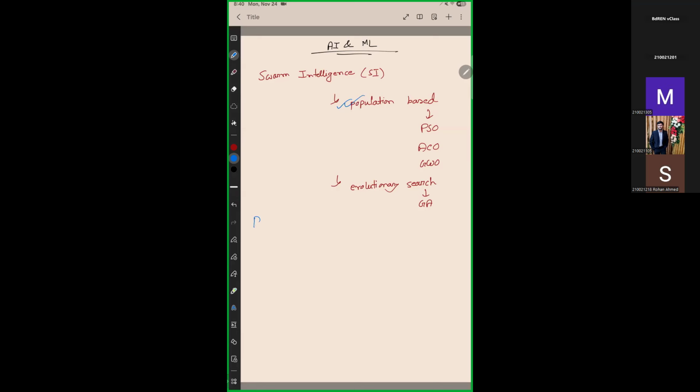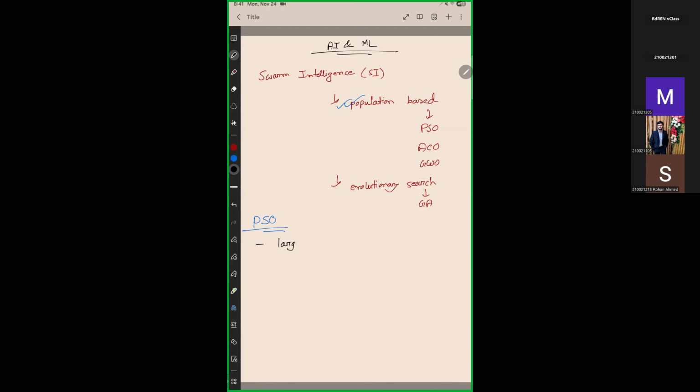In the last class, we started our PSO, particle swarm optimization. We have given you some of the concept, some idea. Today we are going to finish it. So definitely try to give some focus on today's class. This is going to be a little bit difficult to understand if you don't focus.